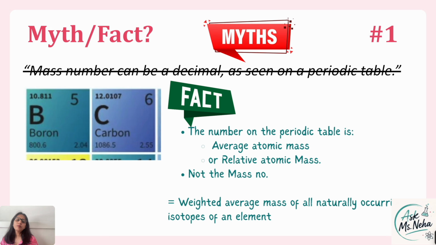Because mass number is the sum of protons and neutrons, an element can have 1 neutron or 2 neutrons or 10 neutrons, but cannot have 2.5 neutrons. That's not possible. A neutron is a particle, and thus it can only be a whole number. There cannot be half of it. This is why mass number is always a whole number and never a decimal. What you see on the periodic table is the average atomic mass.